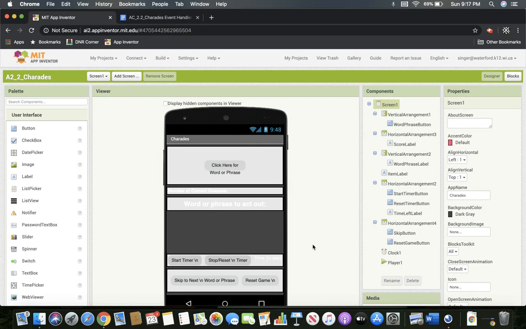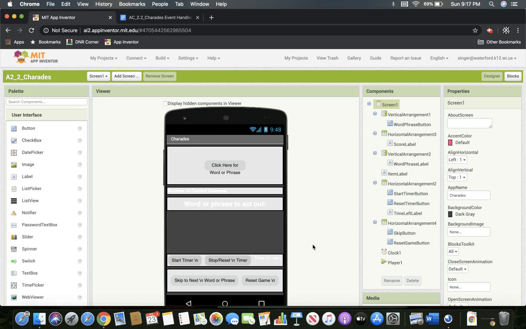So Charades game is probably a game you've played with your family or friends. In this game, players have to silently act out words or phrases while a teammate tries to successfully guess what that word or phrase is. In this activity, we're going to begin to develop your very own Charades game, and you're going to work to analyze the code that has been pre-built for you, and then work to reduce any redundancies.